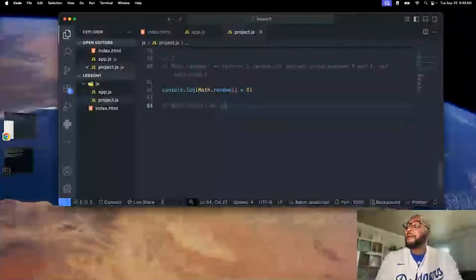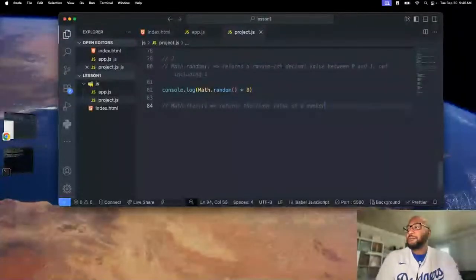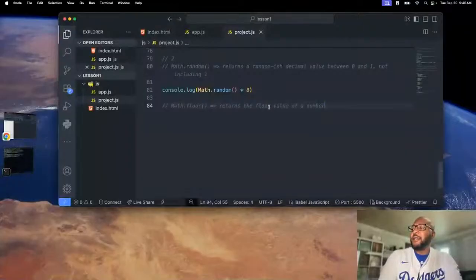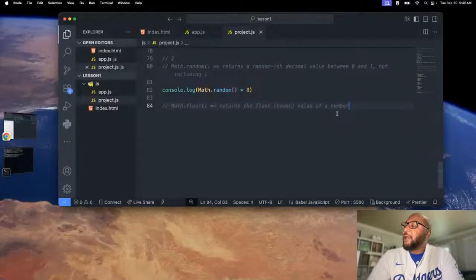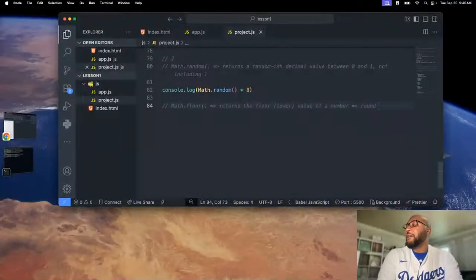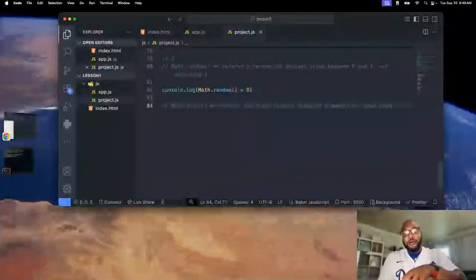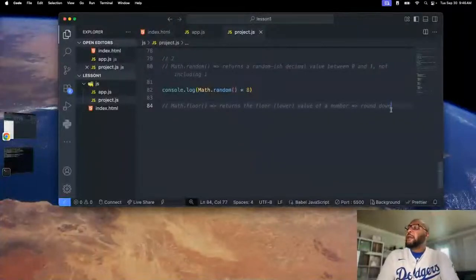And math.floor returns the floor value of a number. Or I could say the lower. What do I mean by that? Simply, what we do is we round down. So math.floor is going to return the floor or the lower value of a number. Okay. So let's do that.